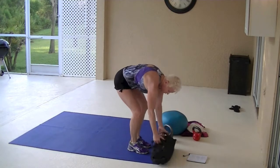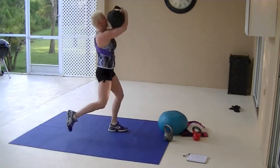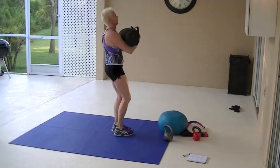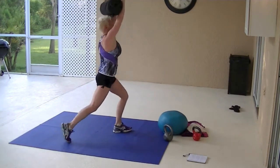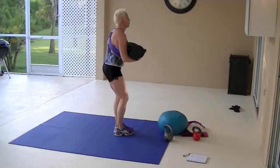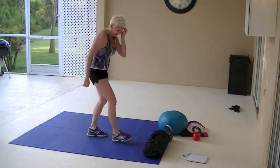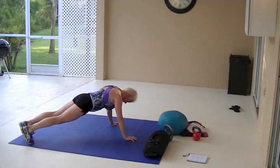Reverse lunge with a shoulder press. I'm going to use a 30 pound sandbag. Six, seven, eight. Raise push up. Back is flat, abs are tight.